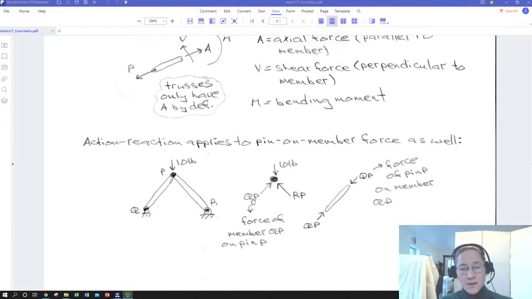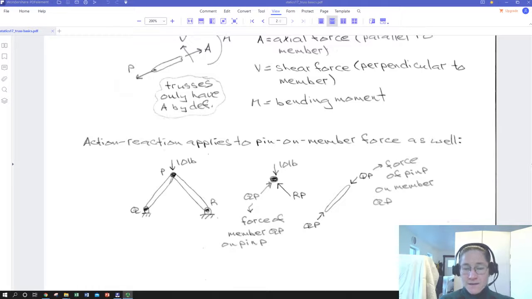So in the case of the pin here at point B, we have 10 pounds of force coming downward from our external loads, and then we can assume, very likely, that we're going to have upward forces in the direction of members QP and PR coming up. We could do a little equilibrium analysis if we knew these dimensions and we knew the angles of QP and QR, and we could solve for QP and QR in terms of this applied load and that angle.